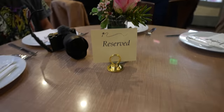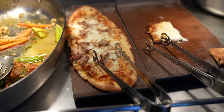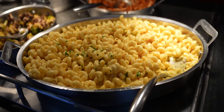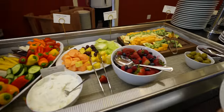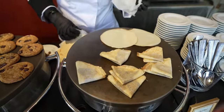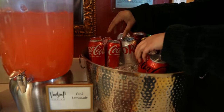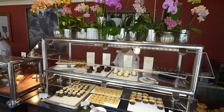In the Moulin Rouge, they have a whole buffet. They have roasted chicken, roasted salmon, barbecue pork pizza. There's lobster risotto, penne pasta, mac and cheese, rice, mashed potatoes, grilled asparagus. There's a whole lot of salad. And look at the desserts. The desserts here look pretty good as well. I love that they have so many vegan options and dairy-free options, so there's something for everyone to enjoy, which I feel is really important. In case you're wondering, they do have some infused water, some pink lemonade, some sodas, and even some other carbonated beverages down here. They also have a selection of ice cream and gelato, if you want some of that.